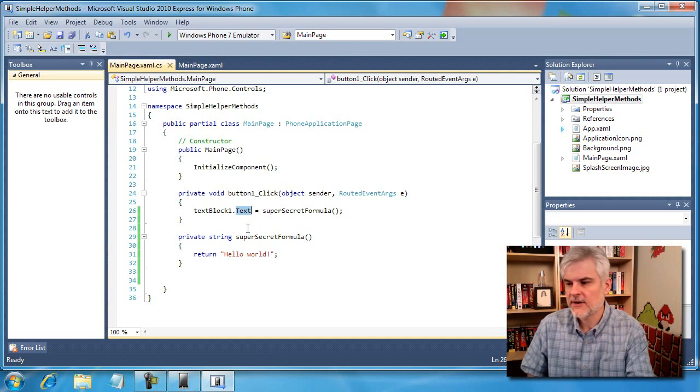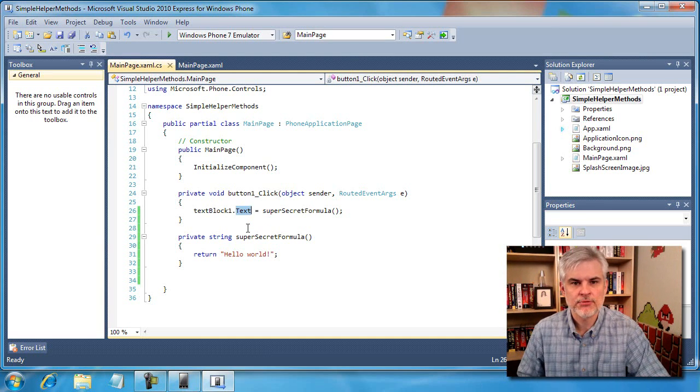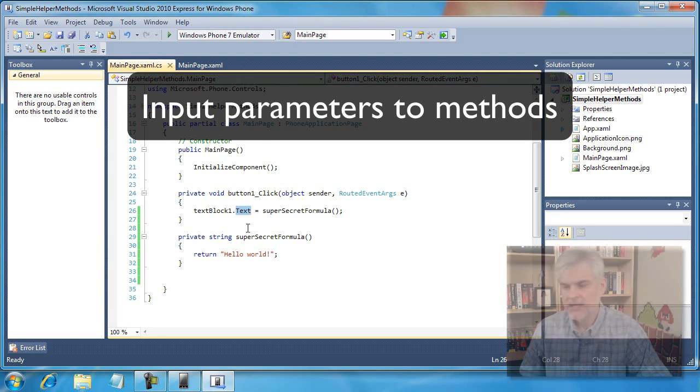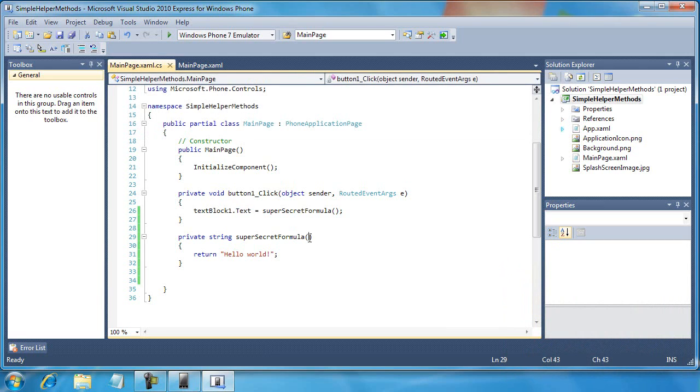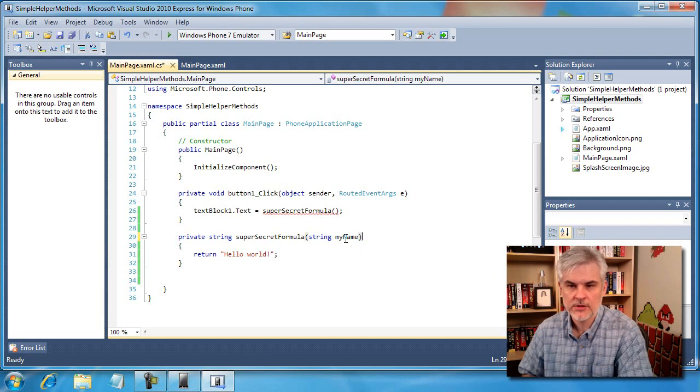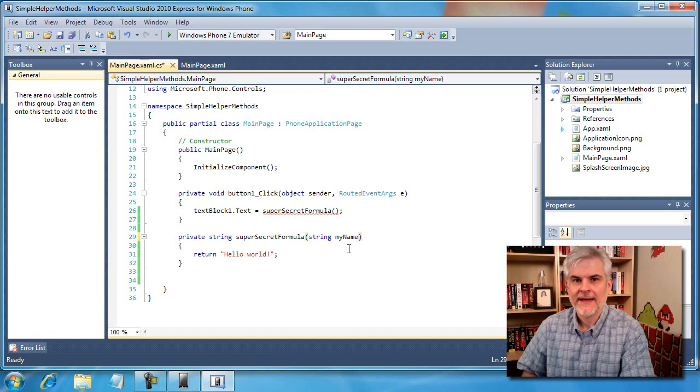In this case, just returning and setting it equal to our text property of our text block. Okay, easy enough, right? So let's go ahead and improve this example. And what I want to do this time is introduce the notion of input parameters. And to do that, I'm going to type inside of the open and close parentheses here, and create a variable called myName. And it's a special kind of variable that can be passed into it from the code that calls my method.